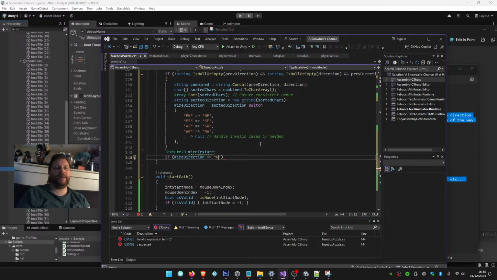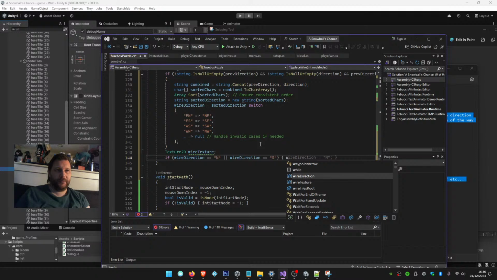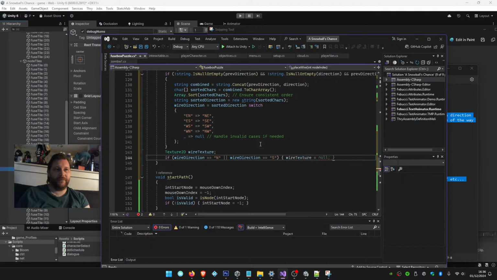Yeah, okay. If y direction equals north, or y direction equals south, then wire texture equals vertical.